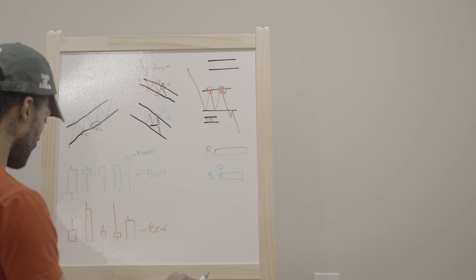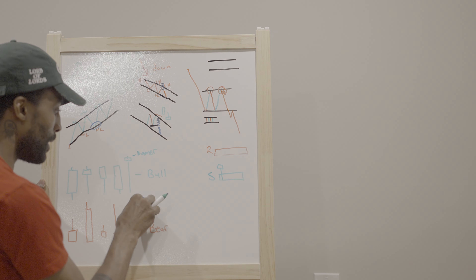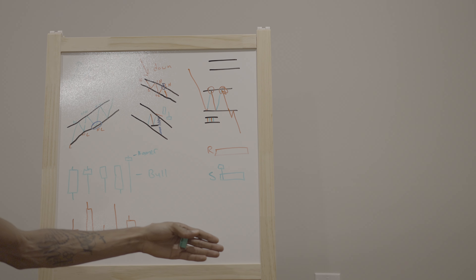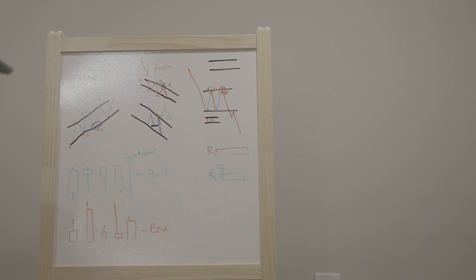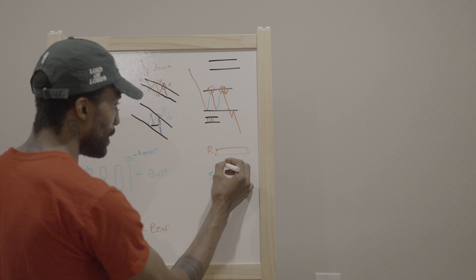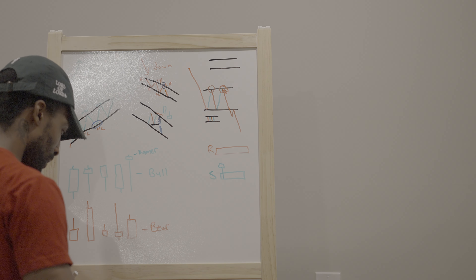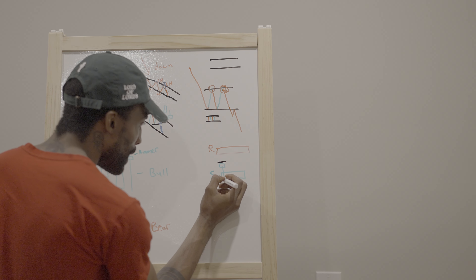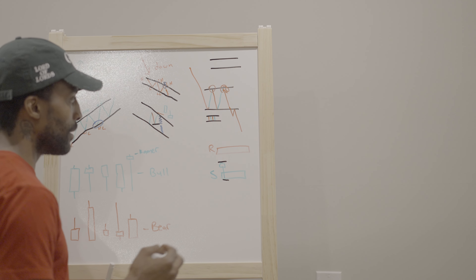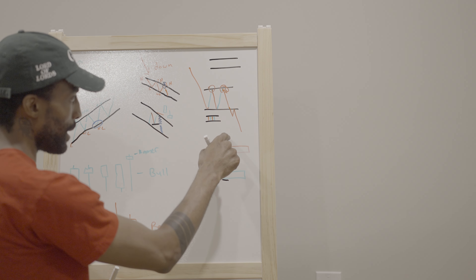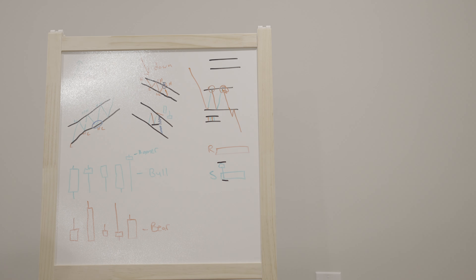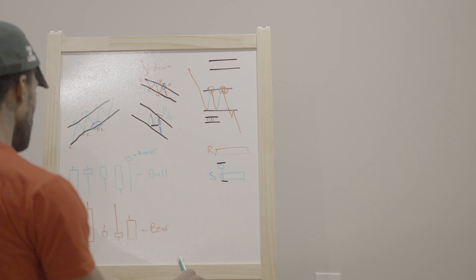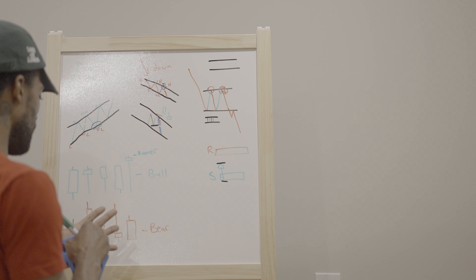These are very good signs that the sellers have basically been evaporated. This one is called a hammer — a hammer is a really good sign to go long. But not all the time, because it depends — are you just going to buy a hammer in the middle of nowhere? No. You want to buy a hammer like this, where they went into support and the sellers basically got clapped. What I call it is a 'slap violation.' I'll be looking to take one tick above this, stop one tick below here, and go for the two-to-one or hold it back to the nearest resistance.